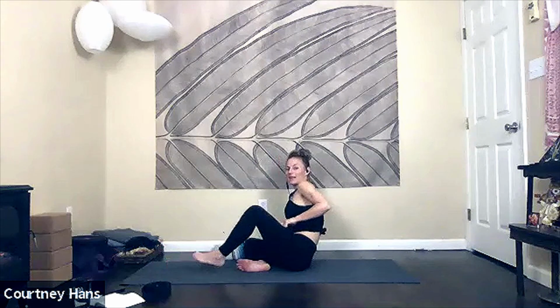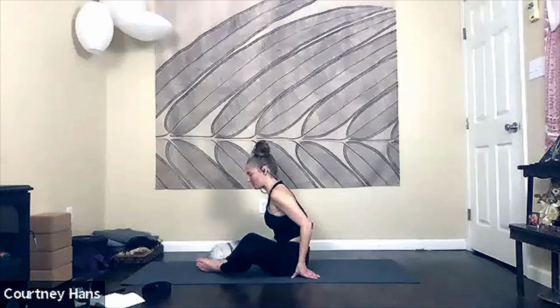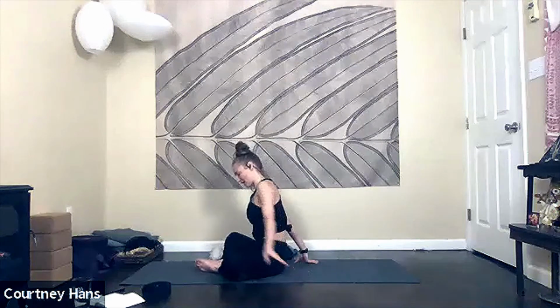We're going to take a Baddha Konasana pose. So pull your left foot in, place the soles of your feet together, your knees wide. And if you're feeling good where you are, awesome. If you want to take it a little bit further, press your fingertips behind you, lift up your hips, and then scoot your hips towards your heels. Hands to your feet, shrug your shoulders back.